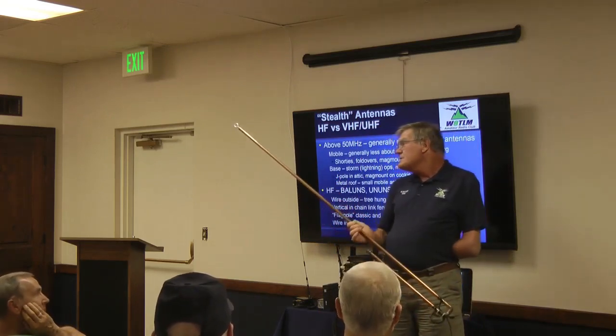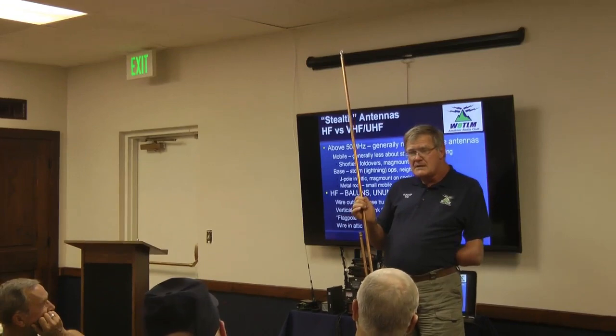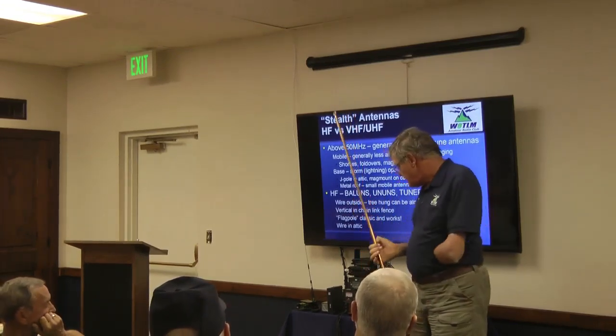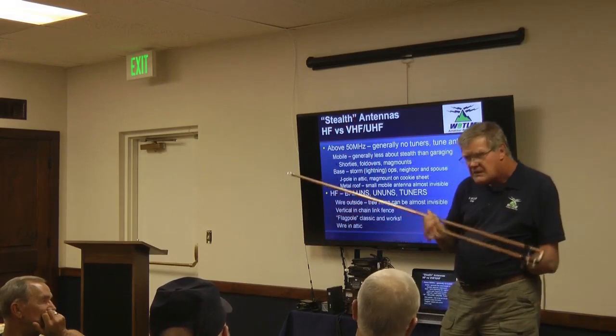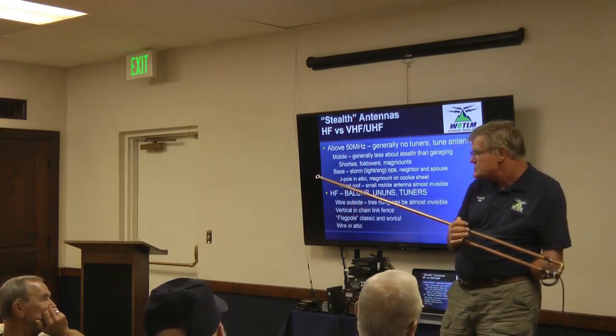What I like about this one is I hang it up on a nail in my garage attic, and I don't have to worry about lightning. And on the little 25, I've got 3 of these little QITs. They're really neat little radios, and I'll talk about that in a minute. But with this hanging in my garage, I can do the Pike Speak repeater and check in on the afternoon or the noon weather net just fine.